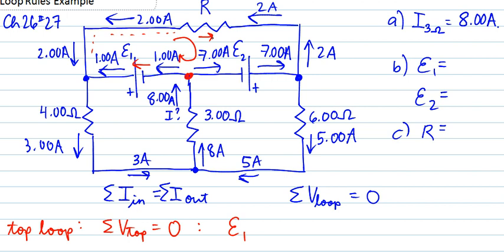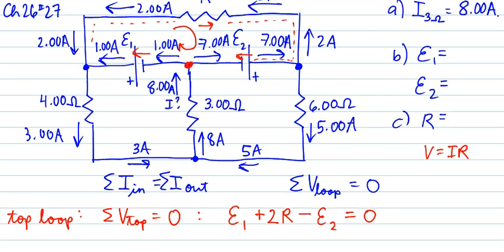So instead of having a voltage drop of IR, remember Ohm's law, we're going to have a voltage gain, and since the current is 2, we're just going to write that as 2R. And then we come along here, and now finally we're set to go through the last portion, the second battery E2. The problem is we're going from plus to minus, so that sign is going to be flipped as well, and that will be minus E2, equal to 0.